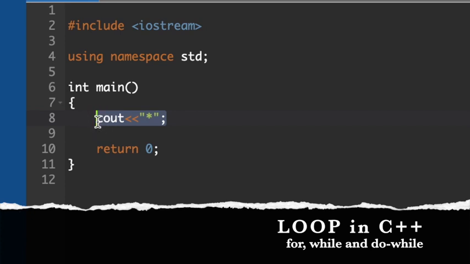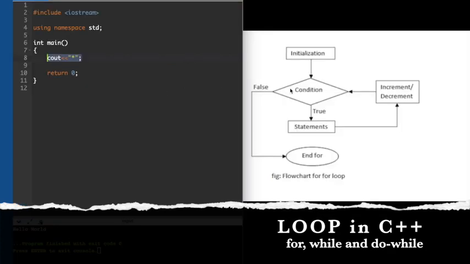If you don't have the loop concept, you would have to repeat this instruction 10 times. This is the reason why in C++ we have the concept of loop.